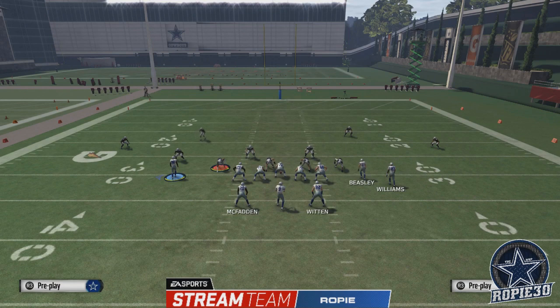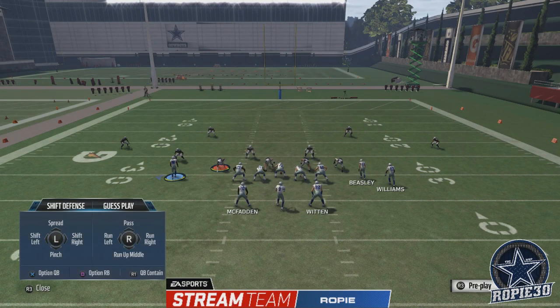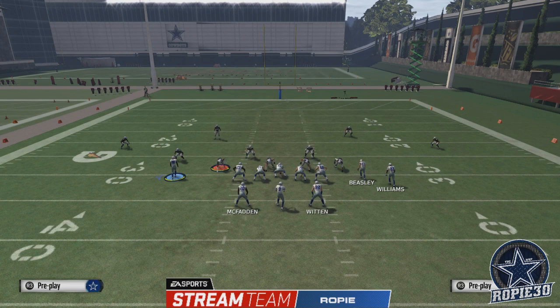One little pro tip, guys, don't base align against tight coverages unless you really know what you're doing, because you're going to open up seam routes and everything, and it's just not a great idea.